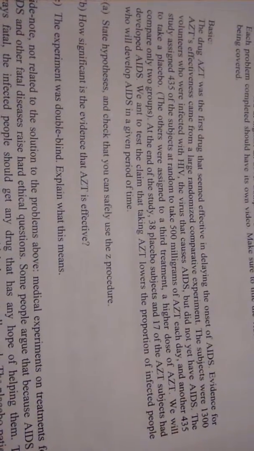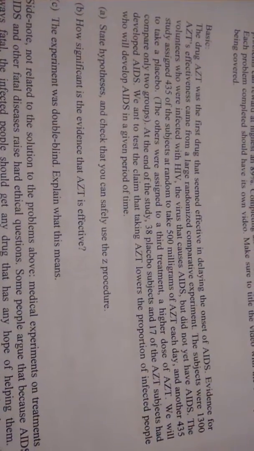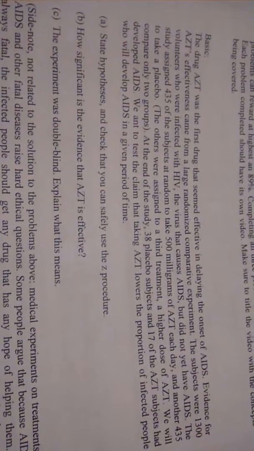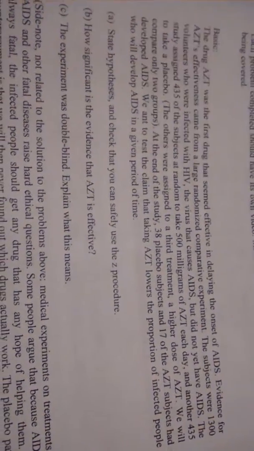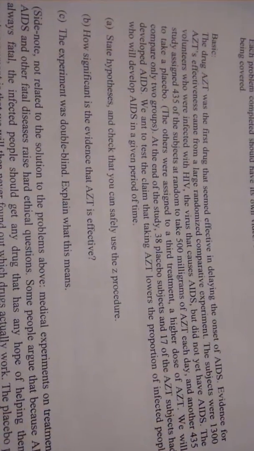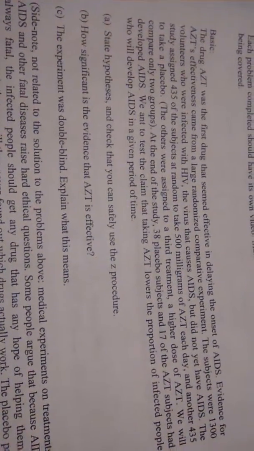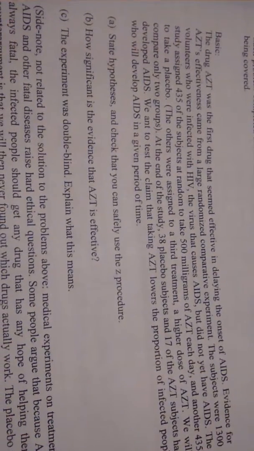We want to test the claim that taking ACT lowers the proportion of infected people who develop AIDS in a given period of time. So A says state the hypothesis and check that you can safely use the procedure. B says how significant is the evidence that ACT is effective. And C, the experiment was double-blinded.